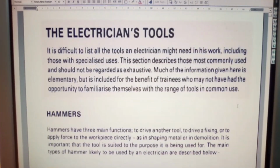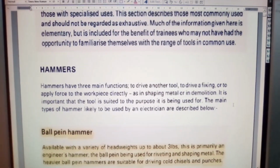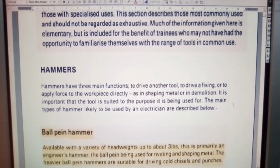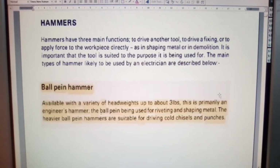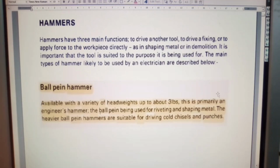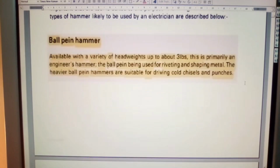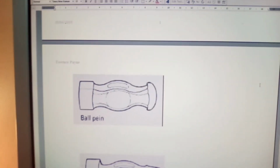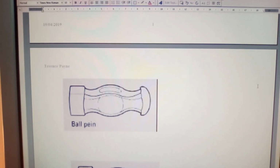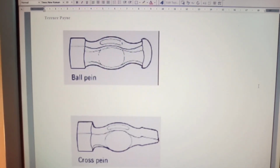But here you can see we're looking at hammers, and we're looking at the ball peen hammer. Now I'm not going to read this out to you. I'm hoping that you can read this for yourselves. Available with a variety of head weights, so you can have various types of head weights on them. And here's your ball peen hammer, and your cross peen.